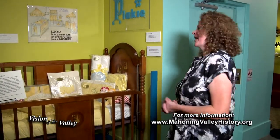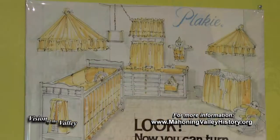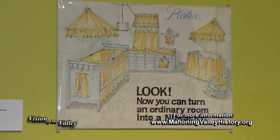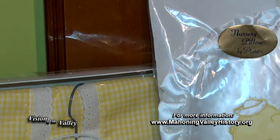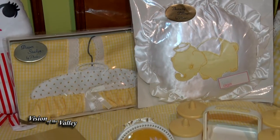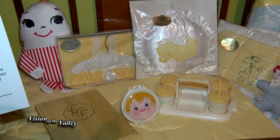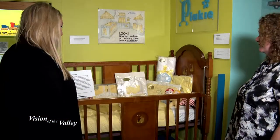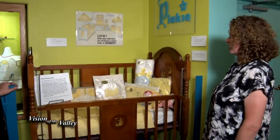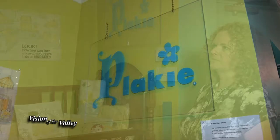So this one is yellow. That's right. So yeah, you can see this yellow gingham design that really has multiple coordinating pieces and was meant to really fill the nursery space from top to bottom. And I see the Safe Nap is back there. That's right, yeah, with these little bumpers, and you can see the baby kind of being held from any injury. It's kind of great that she thought of that so long ago. Yeah, here we thought that was a modern thing. No, this is beautiful and lovely and very familiar, which is another reason why it's nice that it's here. Yeah, absolutely. Plakey Toy, along with other iconic names, really were important throughout the mid-century here in the Mahoning Valley.